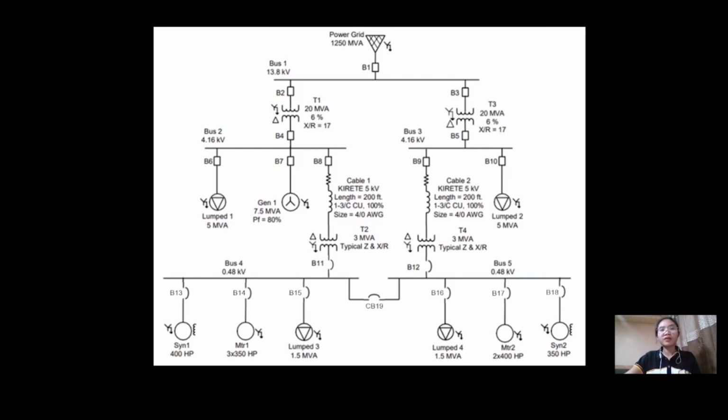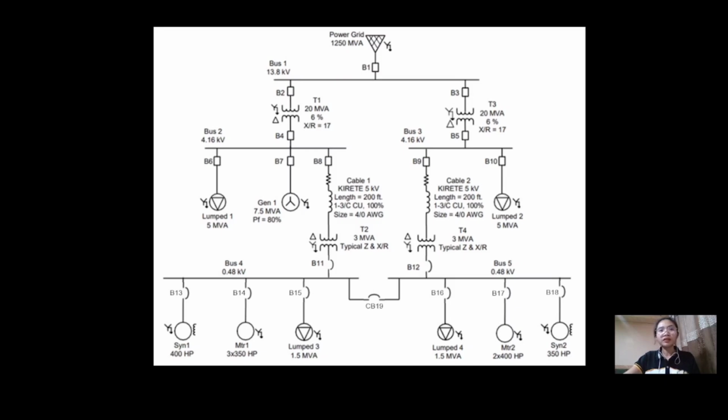Moreover, in another feeder, we have a cable connected to another transformer T2, whose bus bar has several loads, both static and motor operated, with induction and synchronous motors. On the other side, we also have a 20 MVA transformer T3 with 6% reactance and an X over R ratio of 17, serving bus bar 3, lump load 2, and a 3 MVA transformer T4 connected to bus 5, where it also serves several loads.